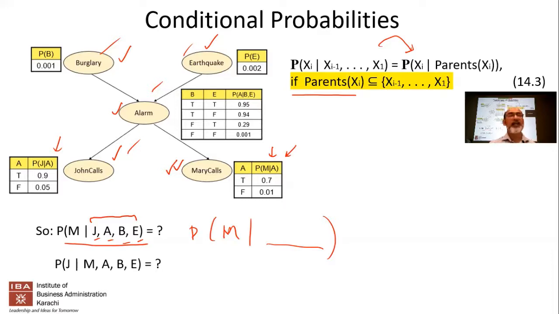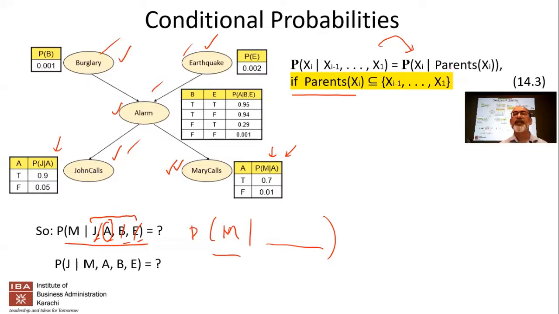Okay, we're not saying that we're going to completely have the marginal probability, but we still want to have a conditional probability, but we want to remove unnecessary conditions. And what we can see is that the alarm is the only one which is really important. We can actually remove these guys. So we can simplify this and simply say the probability that Mary calls, given all the others, we can actually remove any one of them.